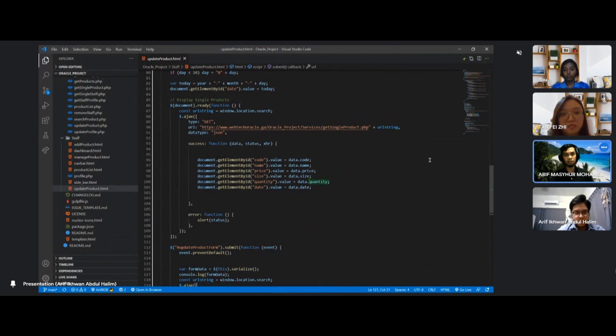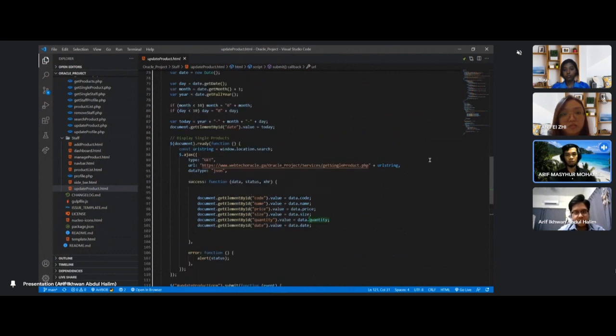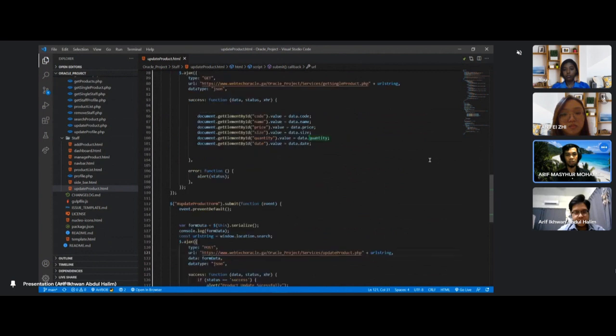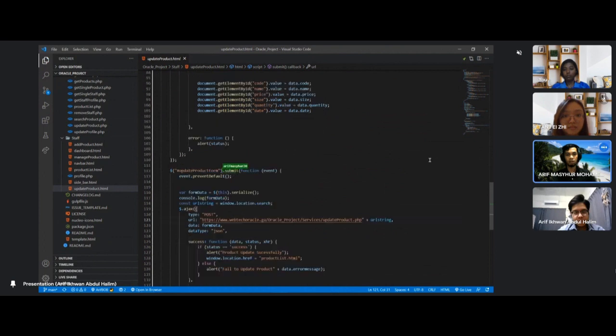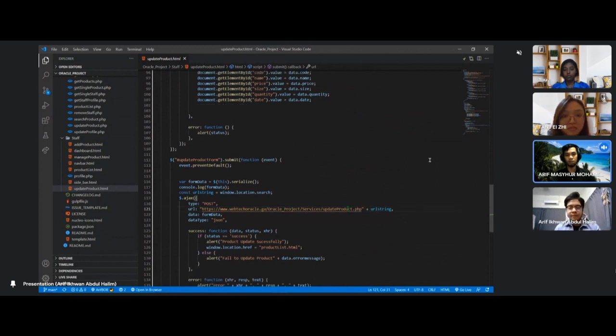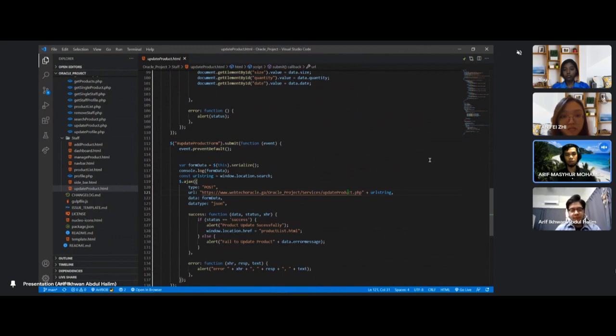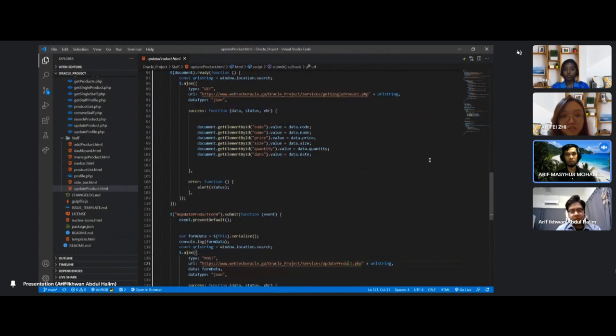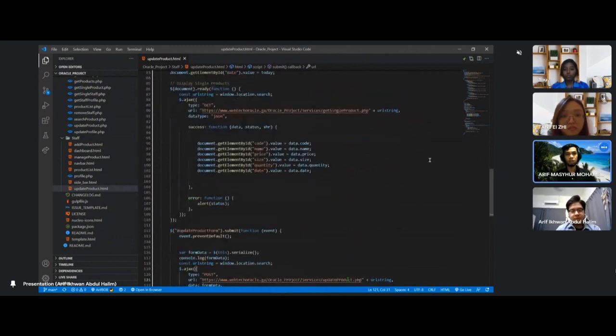Then after we retrieve the data of the sneakers, the product here in the table, we can update it by clicking the submit button, the event function here, and here we can see the URL where it will go to the backend of the system. So all of this is the script for the front end.